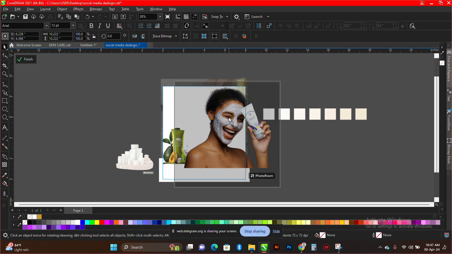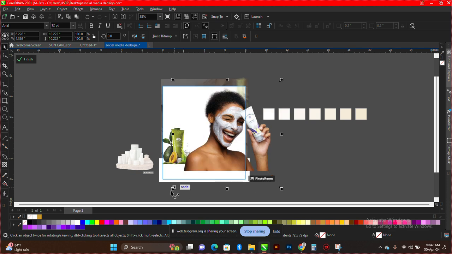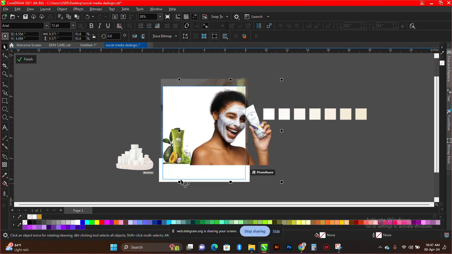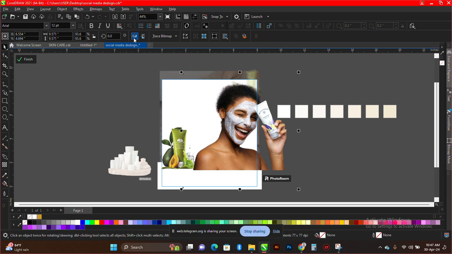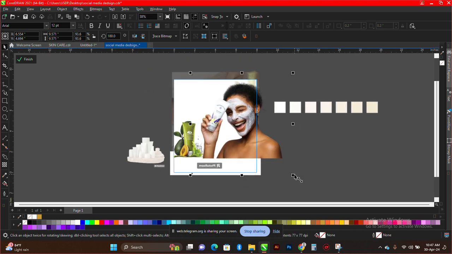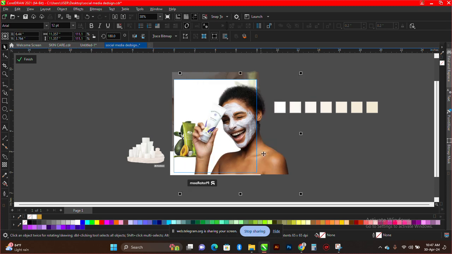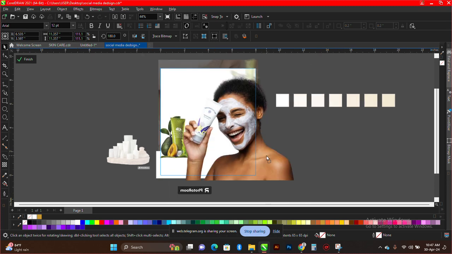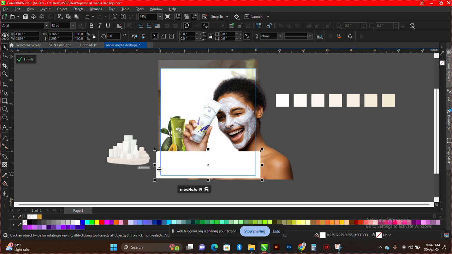So the next thing, actually we later bring this over here to adjust it, but before that, let me bring this picture, our model, over here, and I will come to power clip, reduce it, and let's mirror it. I want to increase it. Actually, I don't need the neck, I only need the face.